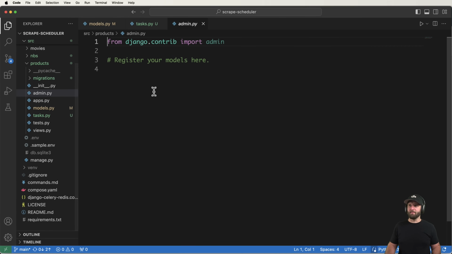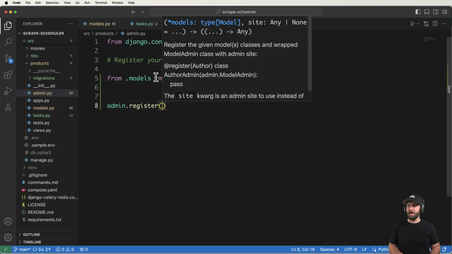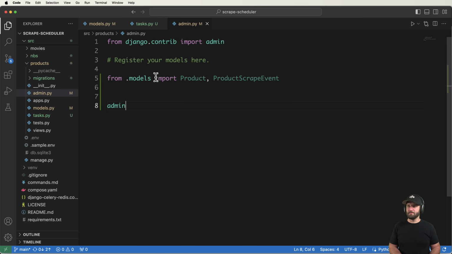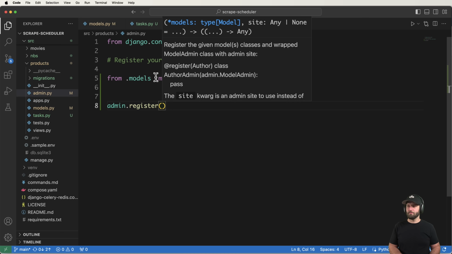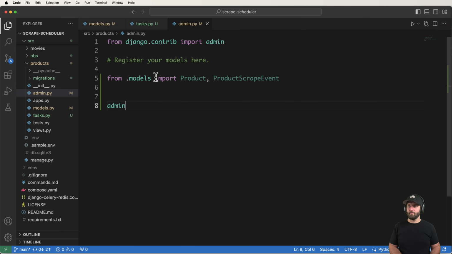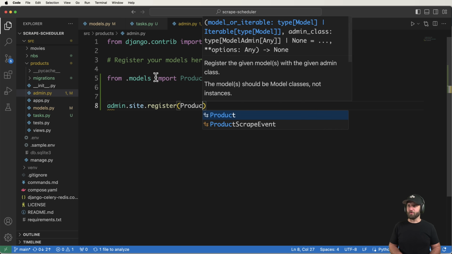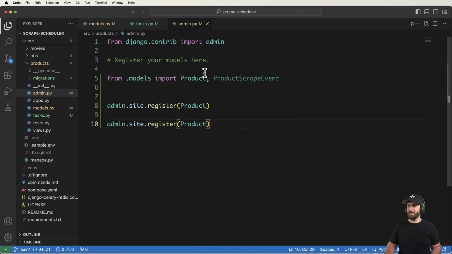While that's still running, I'm going to go ahead and bring these data points into my Django admin. So we'll do from .models import Product and ProductScrapeEvent, and then I'll just register them with admin.site.register Product, and then we'll copy and paste that ProductScrapeEvent.